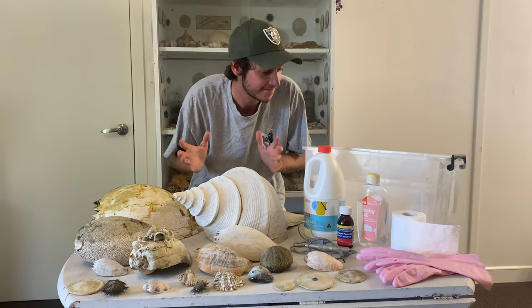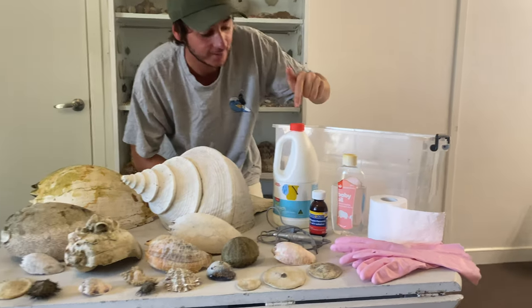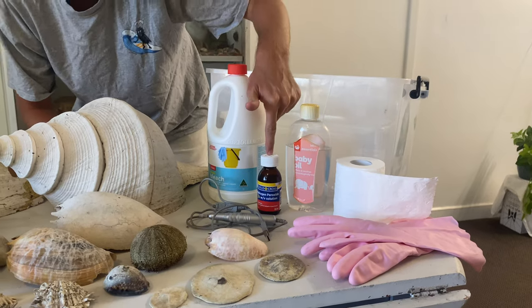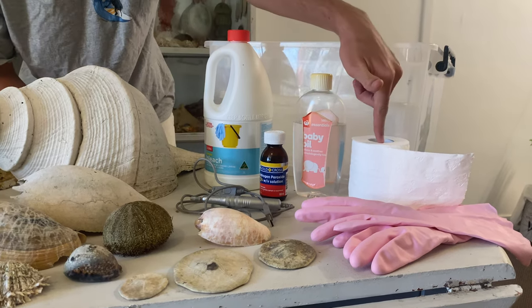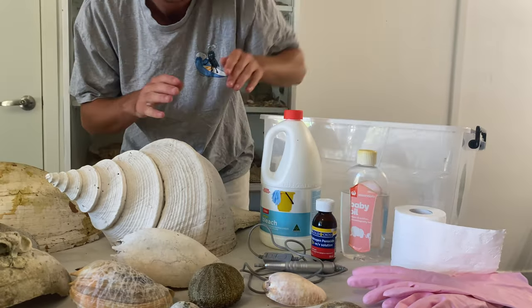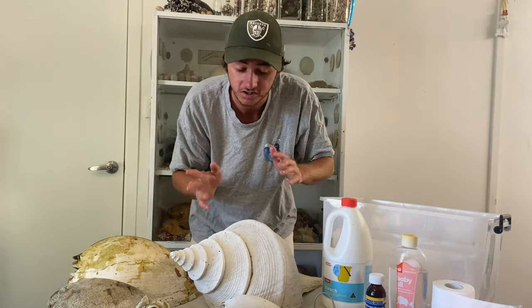Okay, so here is everything that we're going to be using today in this video. So the cleaning stuff, we're going to be using bleach here. This is just $2 bleach from Coles. Hydrogen peroxide for the sand dollars. Just some baby oil here. Mineral oil is the same thing. We've got some tissues, some gloves, a little Dremel tool here to shave down the lips of the shells. Big old containers for the big shells and small shells.